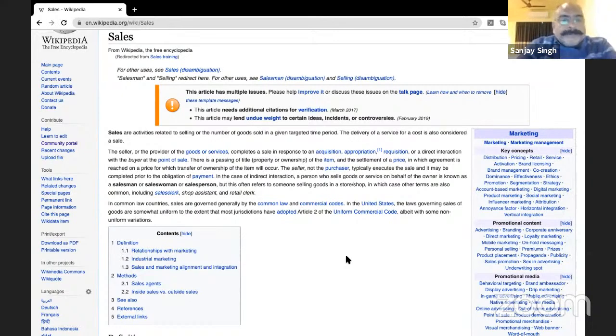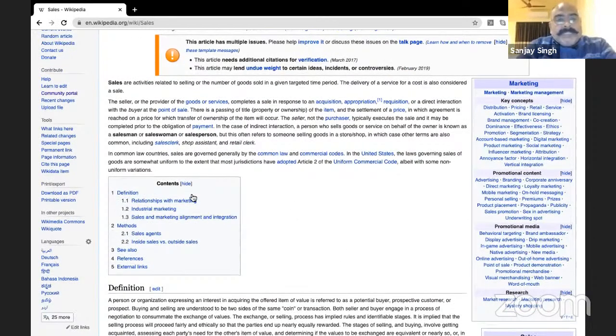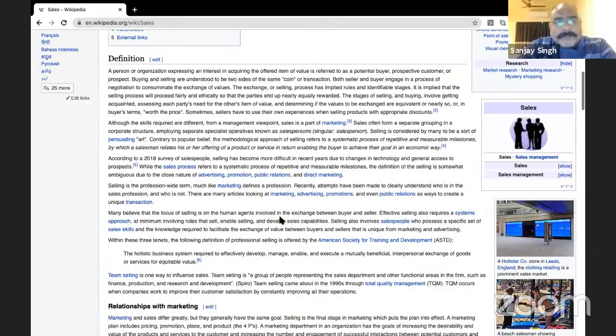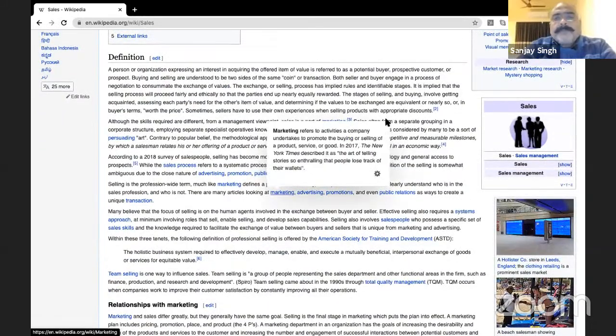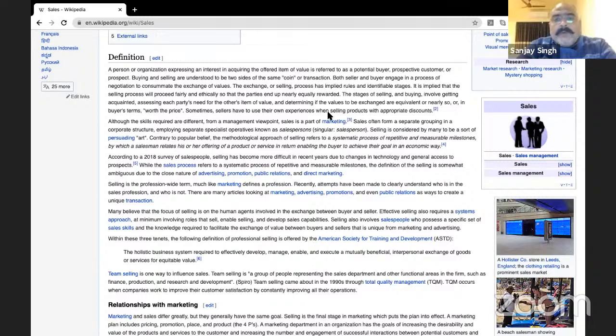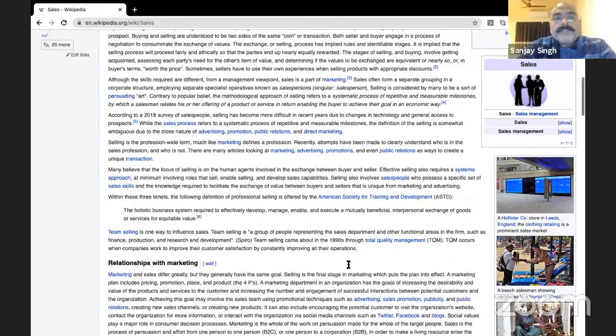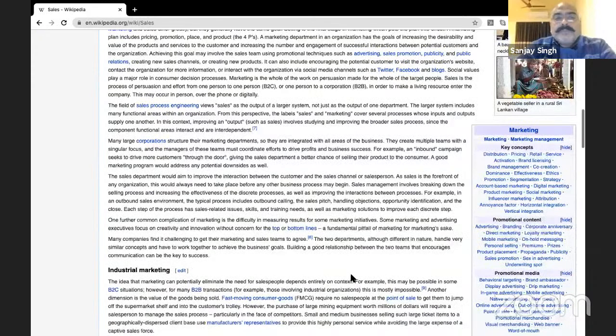And then you see the contents. These are all very important keywords. You go down to the definition. So what you have to do is make a diary of all these highlighted blue words and write them at one place, because these are all very important keywords for you.